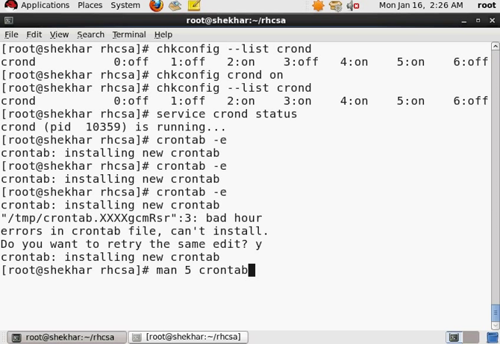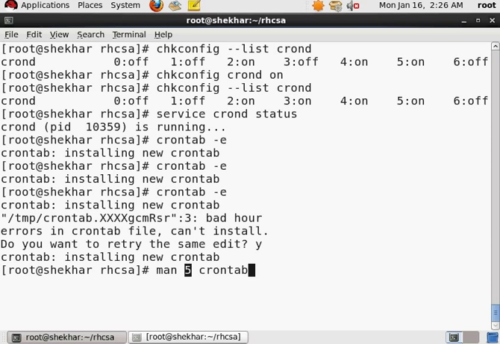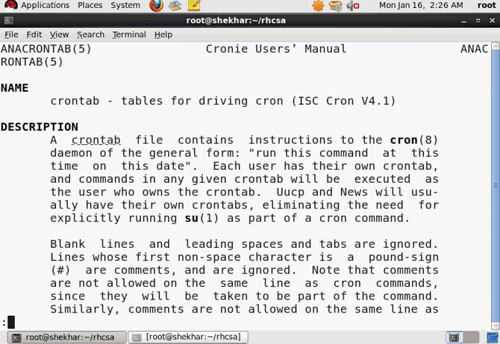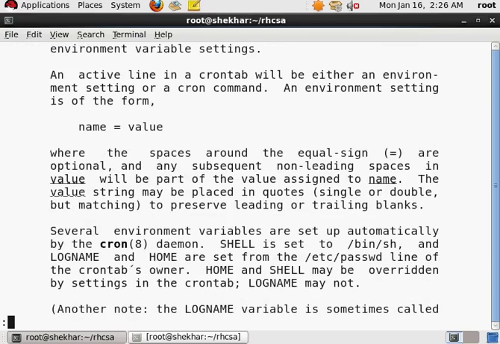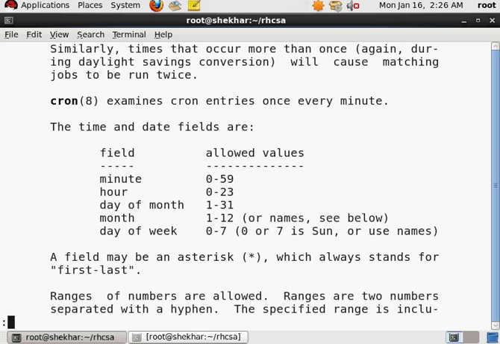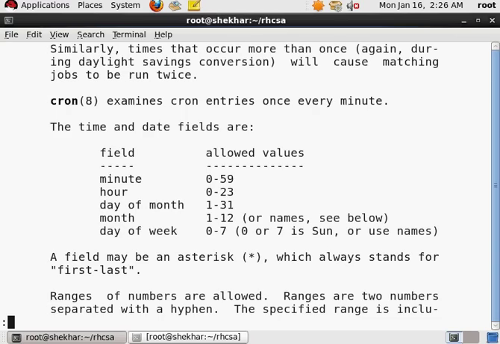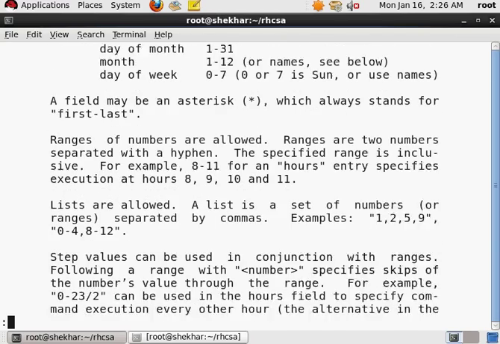man page. Remember that crontab is one of the very few man pages which are in section number 5 as well as in section number 1. If you see the crontab in section number 1, you will not get all this information, so it has to be in section number 5 here. Memorize that. And here if you scroll down, you will see all these things, and it will also give you some examples, very nice examples.